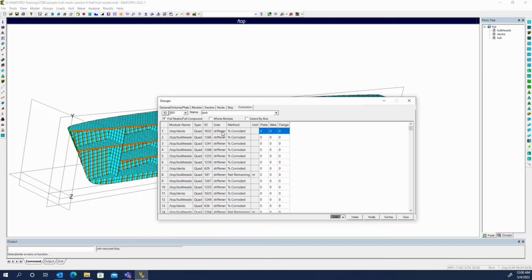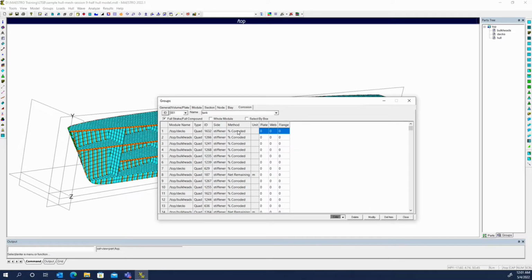And when it has both there, I tried this earlier, and both, I guess, does not double the corrosion on the plating. It simply, I think, tells it where to remove material for purposes of, I assume, computing the neutral axis for the stiffener plate combination and section modulus. That's what I assume, since it's not doubling the corrosion. I believe that's what it's used for.